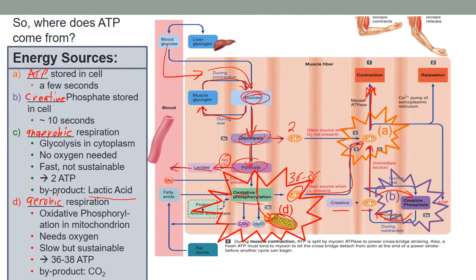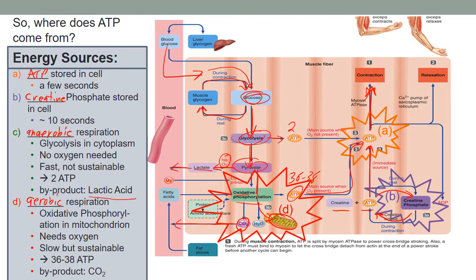The byproduct of oxidative phosphorylation is CO2, which goes to our blood as carbonic acid and then converts back to CO2 in our lungs, and we can just breathe it out, which our bodies are generally very good at doing. So that's not nearly as bad a byproduct to deal with as the lactic acid.